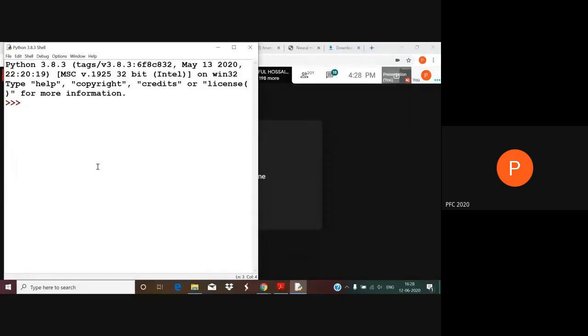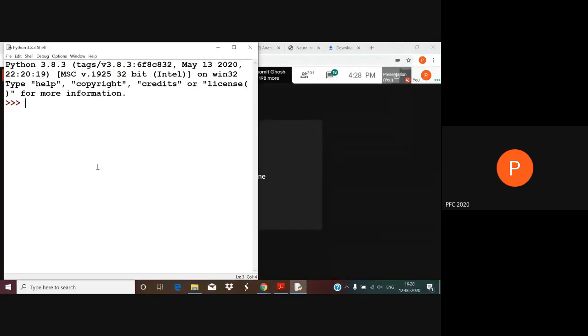difference. Now, what happens in an interpreted language is that you can give a command, and it gets executed then and there. And if you are using the Python interpreter, which I'm using right now, a version of the interpreter called IDLE, which is the Integrated Development and Learning Environment.